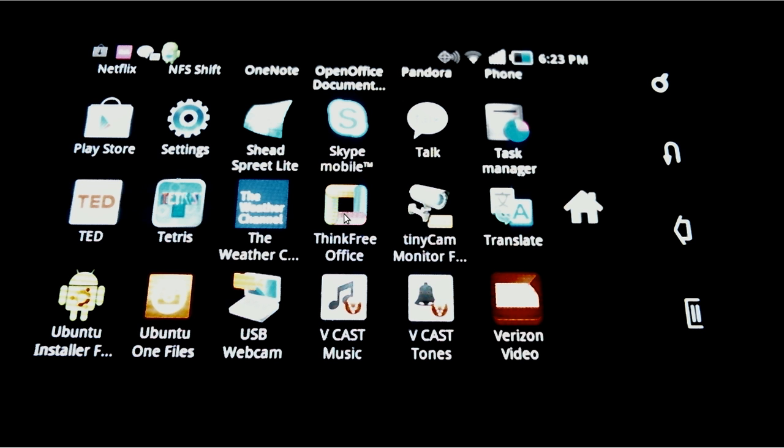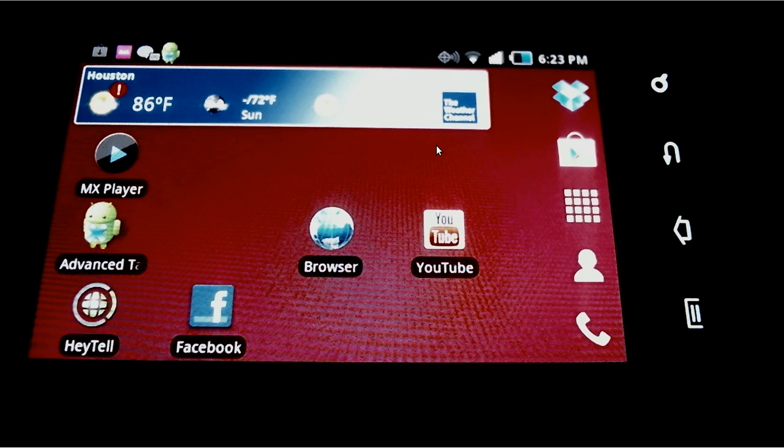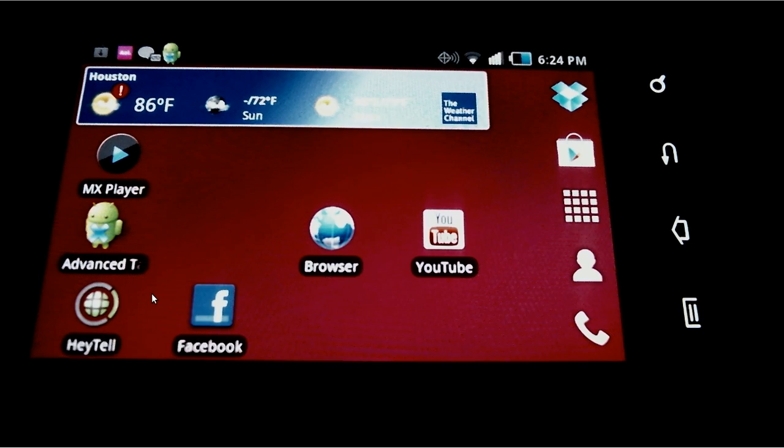Now you can press down on these icons and make them appear when you escape out of here on your screen over here.